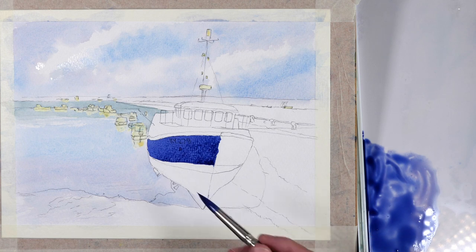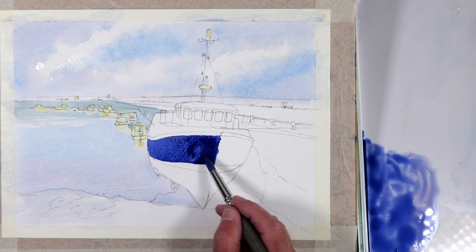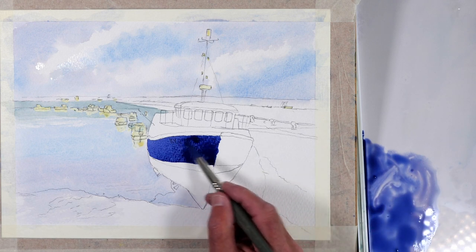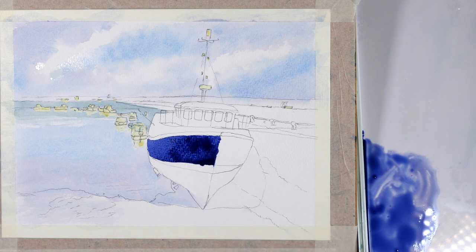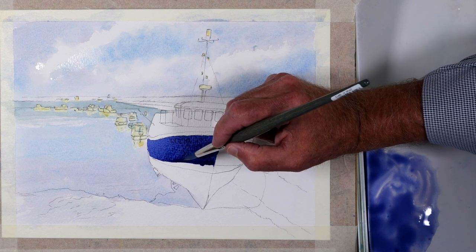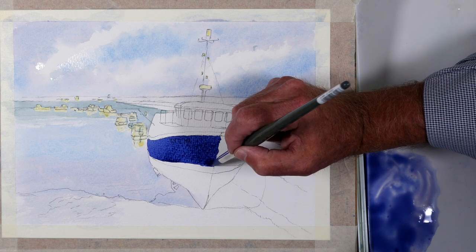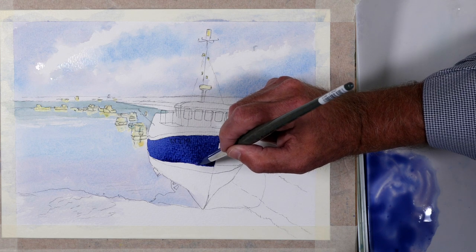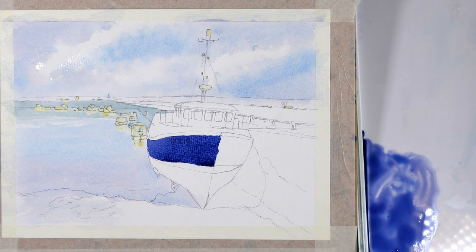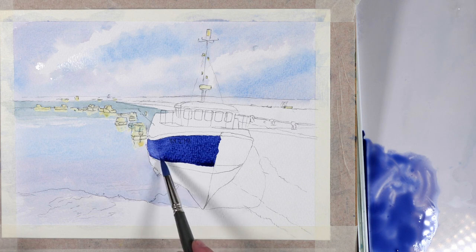This side's going to be much darker because it's in deep shadow. I just want to add a little bit of pigment, let it bleed from here. Just to keep that nice and dark, just lift out a little bit. Just take some of the pigment out here, just to lighten that side a little bit. That should be fine.